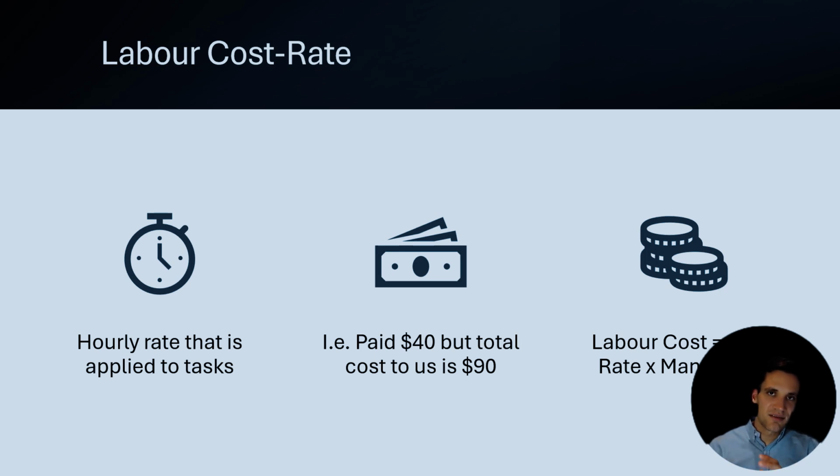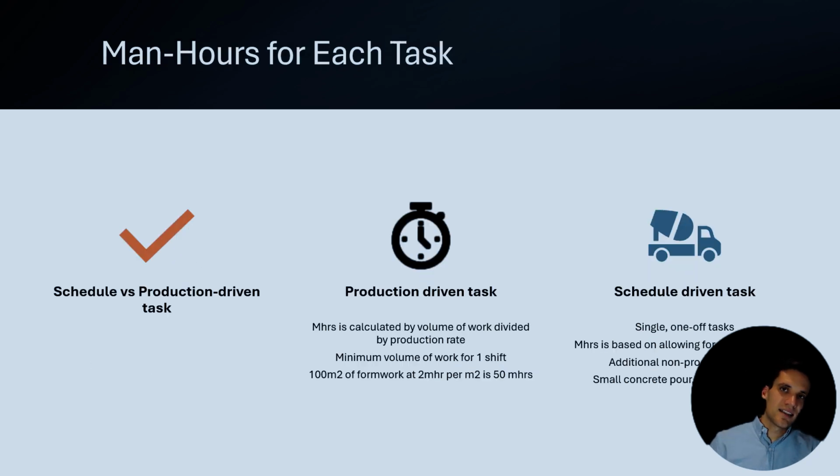And basically, the labor cost is then going to be this hourly rate that we've calculated multiplied by the man hours for the project. This leads us into the second part of this exercise, where now we know the cost per hour of employing someone, we have to work out the total number of hours we're going to need. So the total number of labor hours we're going to need for the project. Basically, we're going to go through each of the activities and we're going to work out how many man hours to allocate to each task. Now we have to think about these tasks in two separate categories.